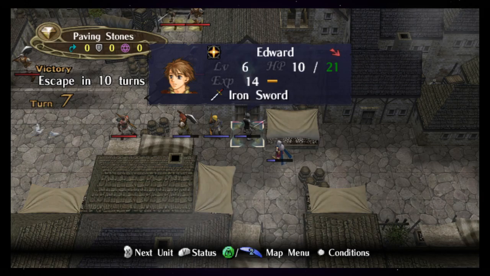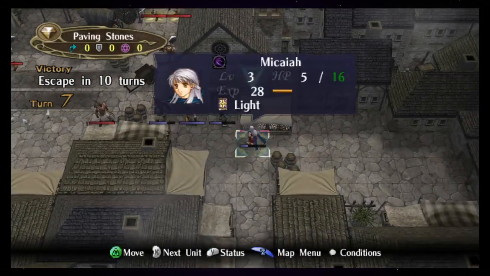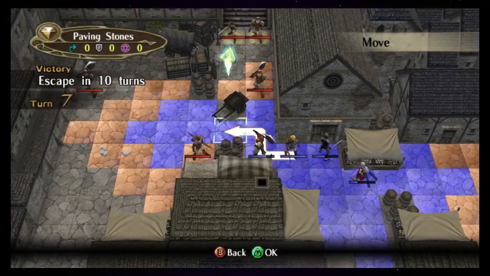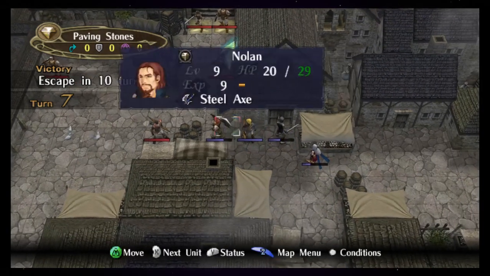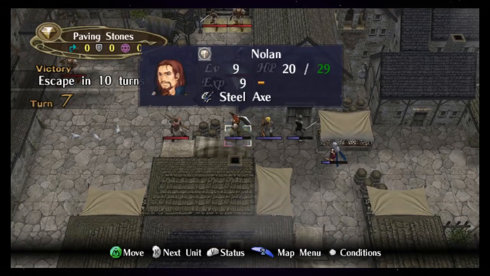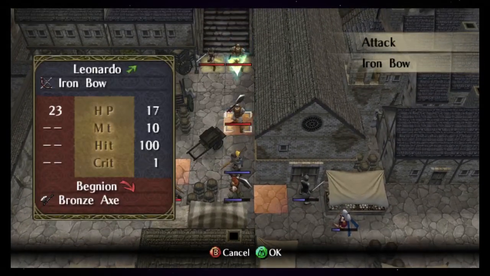Okay. Will do, will do. Let's see what we can do. Alright, so we need to get our people up there. We don't have a lot of turns to do that. So let's see what we can do right here. Let's attack.